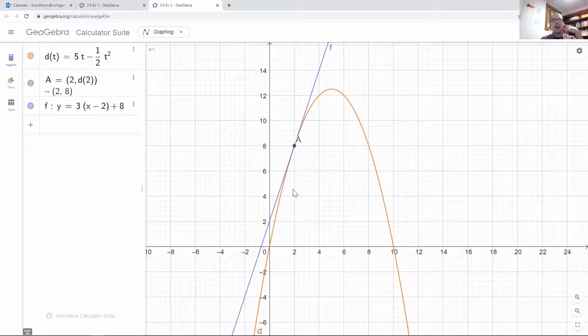And here again, we have a quadratic equation. We have the point in question. And I created this line using the slope that we found of 3. And we've got the x minus 2 part, and I added on f of 2, or sorry, d of 2 in this case, which is 8. And that shifts that line up so that it'll go perfectly through our point. So that part's looking good. That's example number 2.